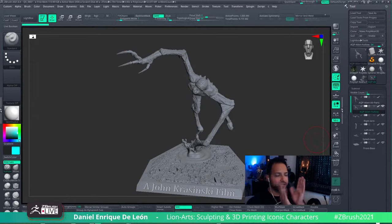So you print it upside down so that this comes out like that. And then the hand comes out of that. And so then I chopped off the hand at the logical breakpoint, which would be the wrist in this case, because it has really long metacarpals. So you chop it off at the wrist and then add those pegs inside. So I can solo out this so you guys can see what I'm talking about.